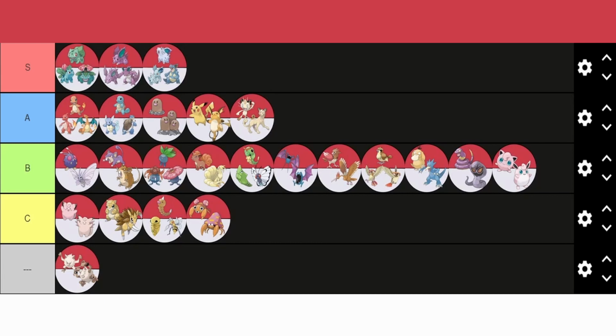Okay, so next we have the Mankey line, and I had them in B. I also had them in B. They're solid. They're really good for Brock, and okay for the rest of the early game. I think the thing about Mankey and Primeape is that they're alternatingly useful and useless. There are times where this Primeape rocks, and then times where I cannot use you. And there is a decent fall off toward the later game.